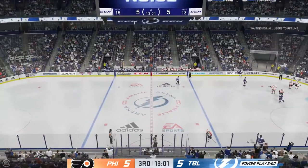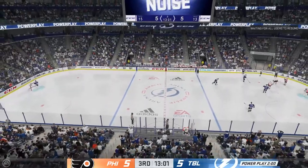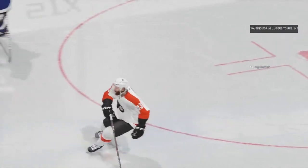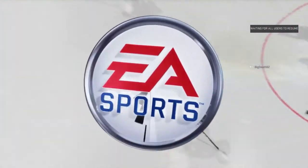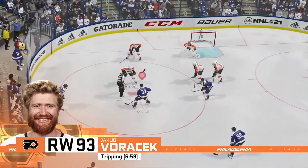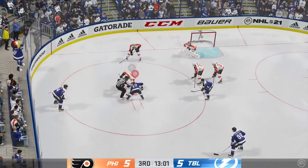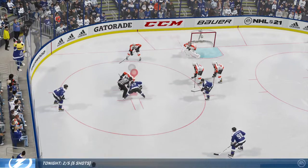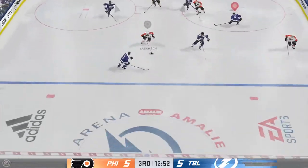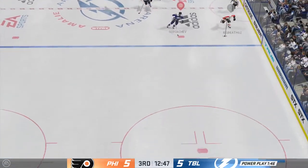Caught him just as he was picking up speed, and he's going to pay for it with the trip. Oh, you're spinning with him. You're trying to get your stick into the puck lane, and you end up tripping him up. Tampa Bay's power play unit puts their hard hats on as they go back to work. Lots of times you practice the power play, it looks great in practice, then you get it into the game and it looks terrible. That's not been the case. They've been outstanding with the man advantage tonight.